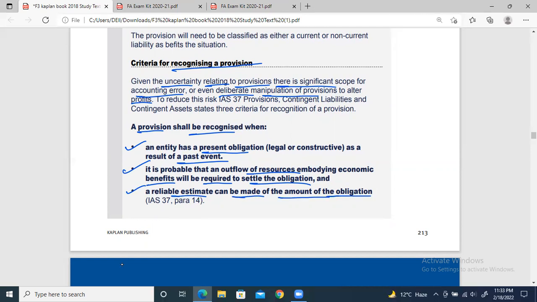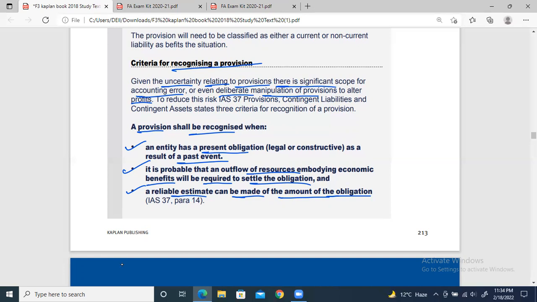So again, we don't need to know the exact amount, because obviously there is uncertainty, and only two things over here are uncertain: the timing and the amount, right? So it's not important that we know the exact amount. If we know the estimate or a reliable estimate, that works over here too, because most of the companies follow a reliable estimate. Obviously it's a provision, we cannot ascertain a real amount for this. So these three things need to be there.